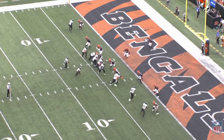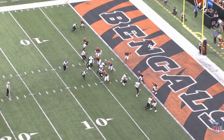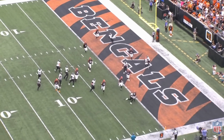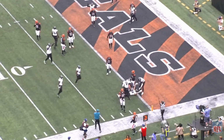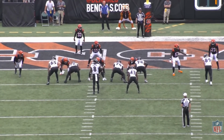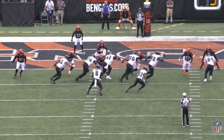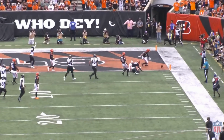So just a really nice job by 15. Up, oh, I accidentally put my ass into you. Whoop, box out. Nice finish there also from Andrews, making sure he holds onto the ball across the plane. But man, that's a really nice job. And I love it when a defense thinks they know what's coming and still can't stop it. Move the launch point. Flick right on him. Nice catch. Great finish. Touchdown.